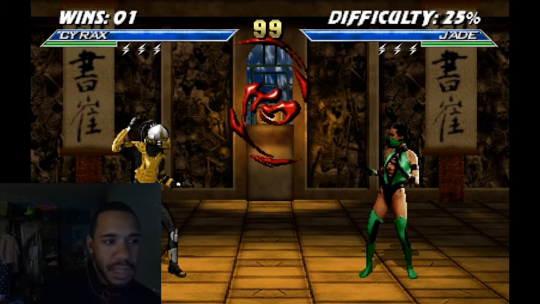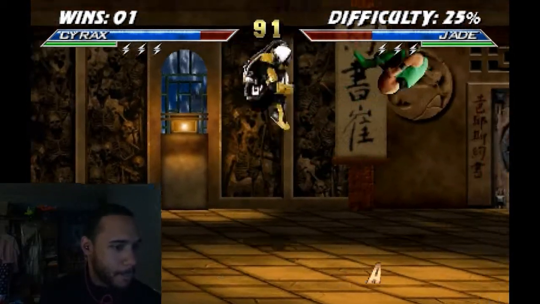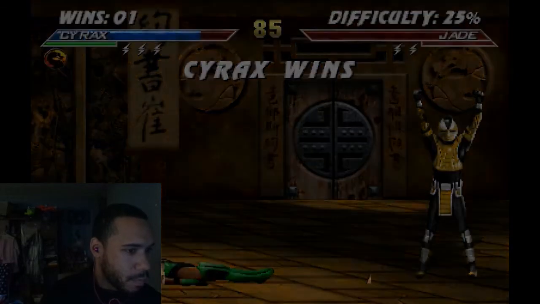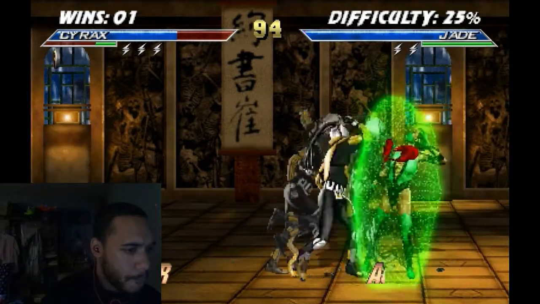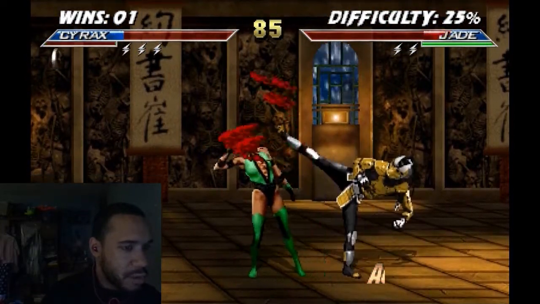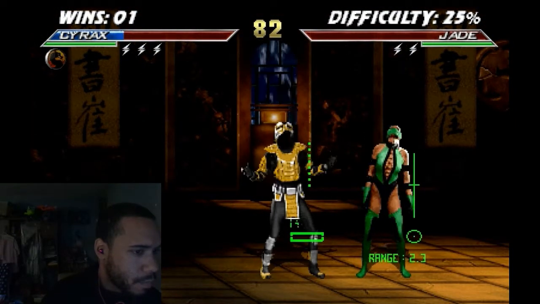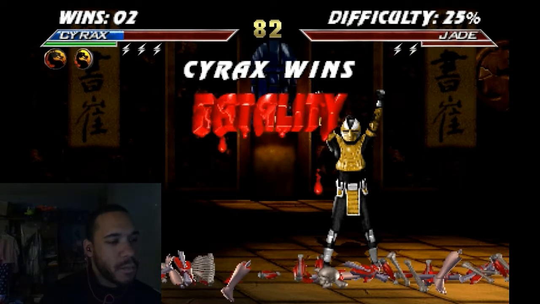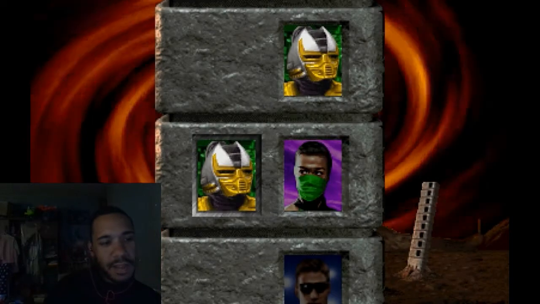Round one, fight. And I heard that the brutality is easy to pull off, so let's see. He should need a breaker. Cyrax wins. Round two, fight. Damn, DJ. She's one of the worst characters as a CPU. There you go. That's a fatality I want. Cyrax wins. Fatality. Yeah, in Ultimate Mortal Kombat 3, I don't see him. He teleports back. I think he's dead.